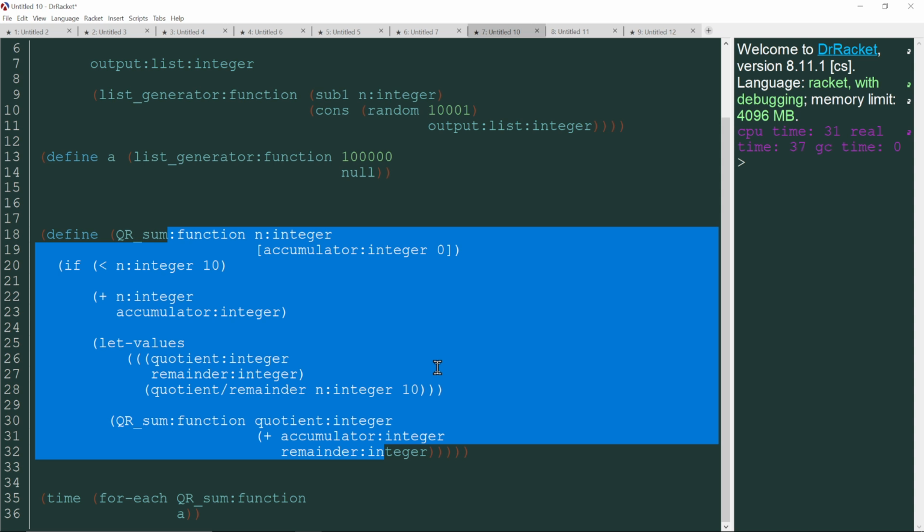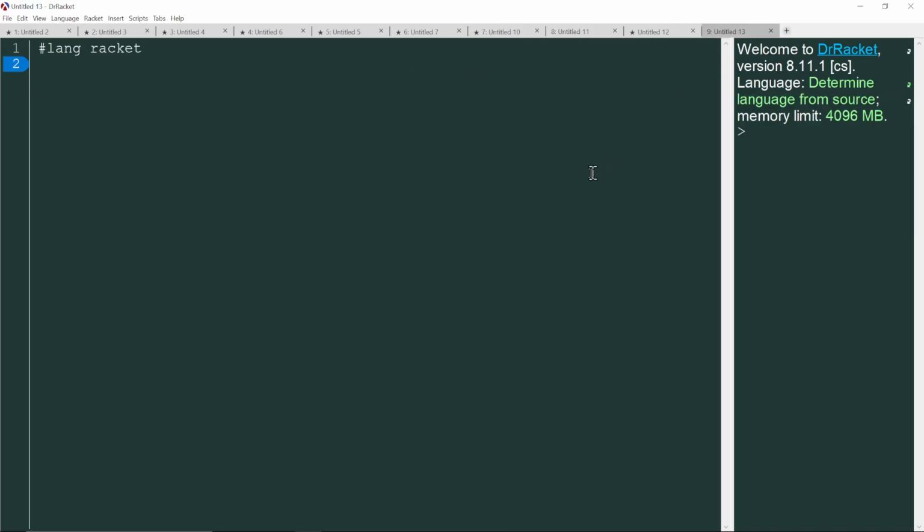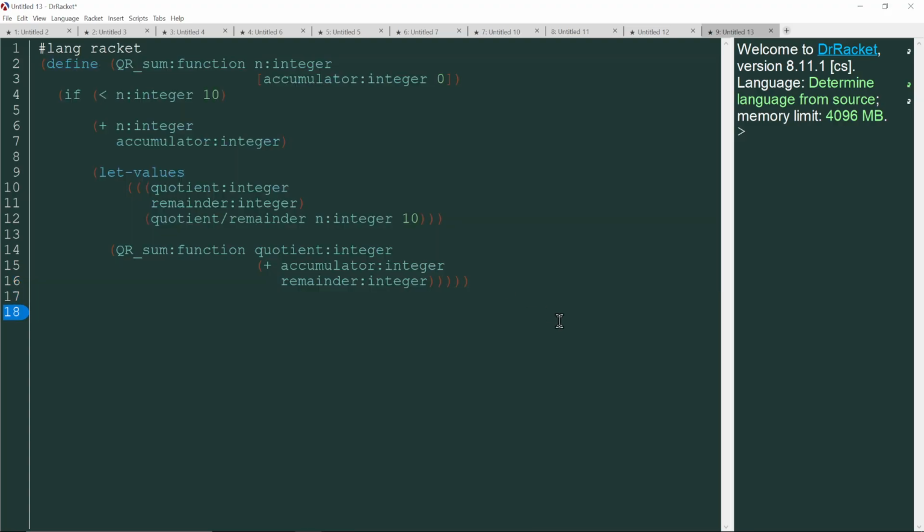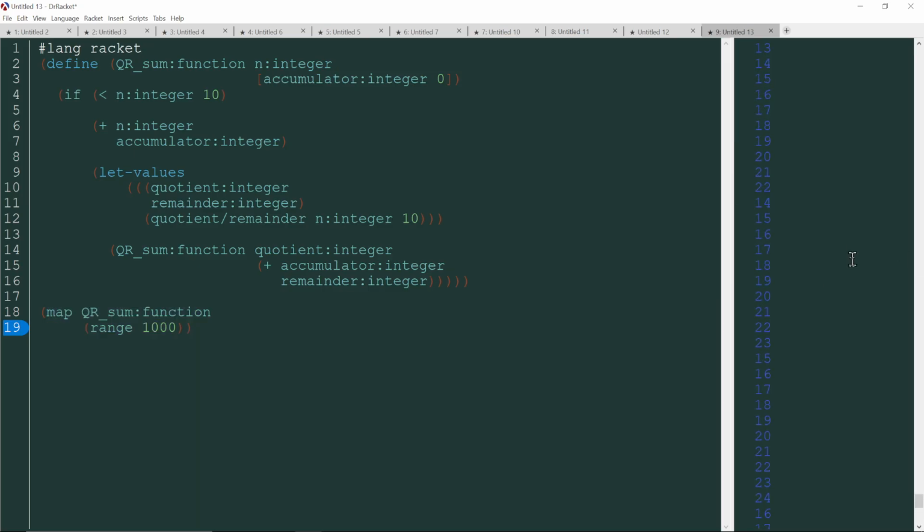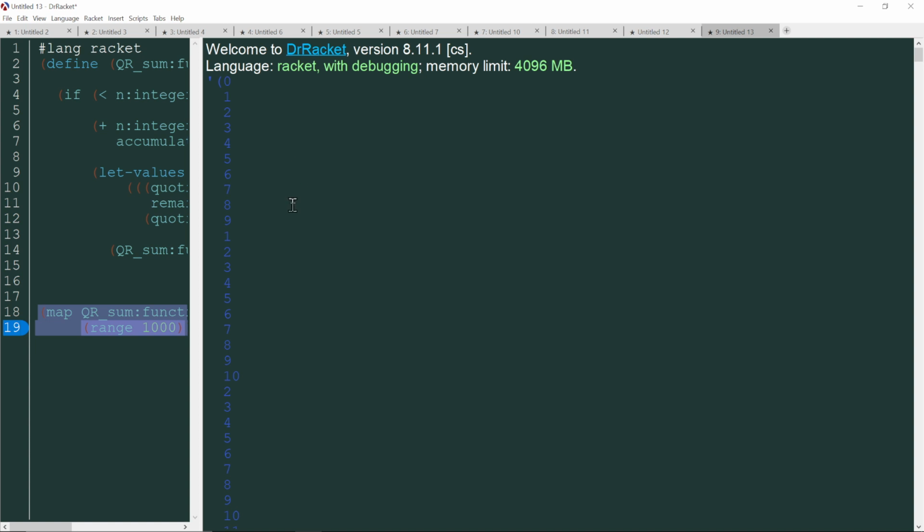Though actually, yeah, we could take this function and map QR sum function onto range 1000. Is there a pattern? Yes, there is a pattern. A closed form solution, if you will.